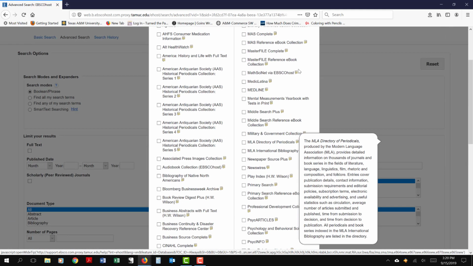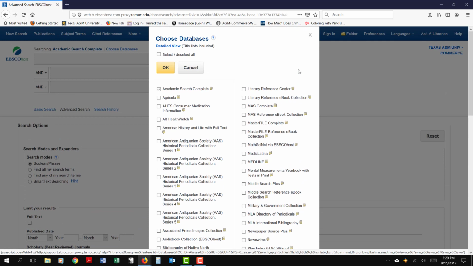so that when you put in your keywords and the terms you want to search, you're not just searching the filing cabinet for Academic Search Complete, but you'll actually be searching multiple filing cabinets at the same time. Again, we're thinking of these as virtual filing cabinets that house several different journal publications.